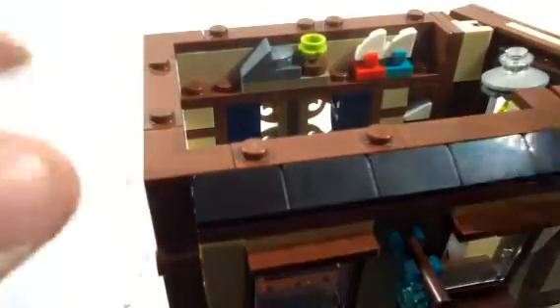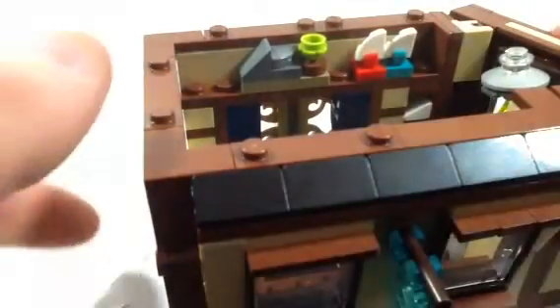I'm guessing that's supposed to be like a micro figure of Zane. Flipping it over here — this is actually a micro size scale of the Villager's Keeper. It looks like the Kavanwank Sea Battle. I did do a review on both of these large axo-sets, so you can check that out. And some people think that other piece is supposed to be like the jungle dragon, though I'm not highly sure. Love the bed sheet though.